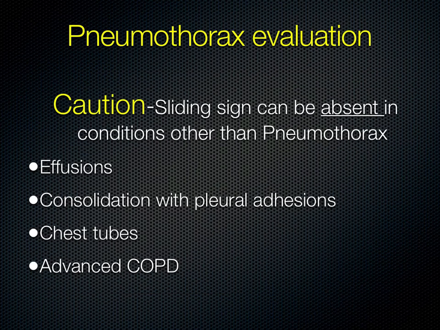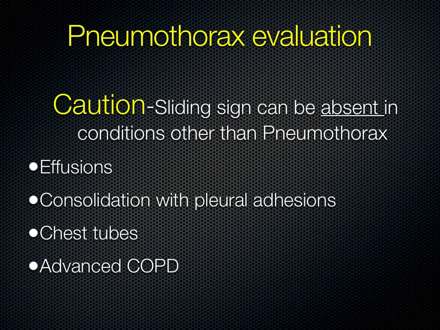So a couple caveats. Sliding sign can be absent in conditions other than pneumothorax. Anything which would not allow the lung to move very easily, the visceral and parietal pleura interface to not move against each other easily, can cause lack of sliding. However, if you do the Sky Ocean Beach M-mode, you should still be able to appreciate Sky Ocean Beach in a patient who does not have a pneumothorax.